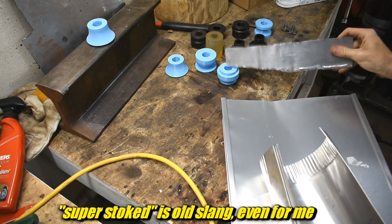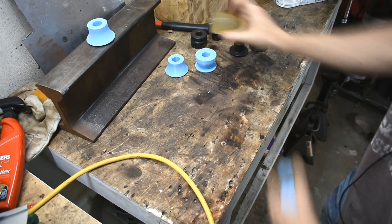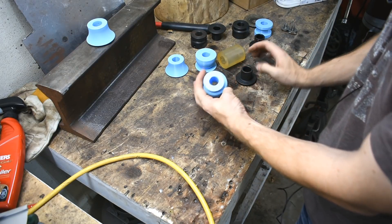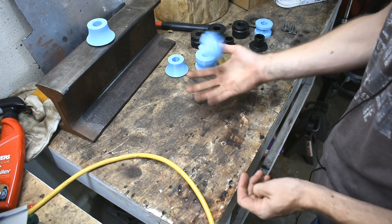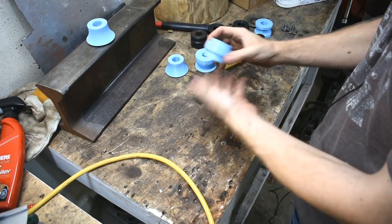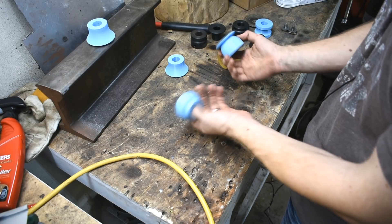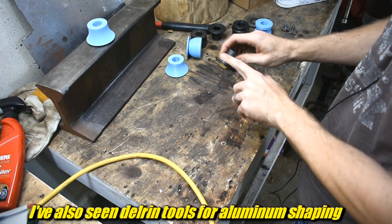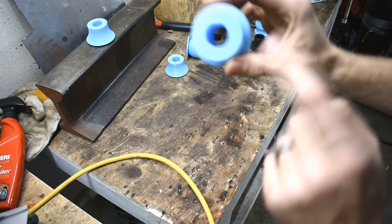If they get through the steel, I'll probably reprint these in PETG or nylon so they'll be tougher. This is a rubber urethane die, these are hardened steel, and this is PLA — which is stiff but brittle, not very tough. Someone on Instagram told me that PETG is stronger. But if you look around, you can actually find bead roller dies made of nylon — not printed, but turned on a lathe — for working aluminum without marring the surface, since steel can really screw up aluminum. So I'm not totally crazy here.